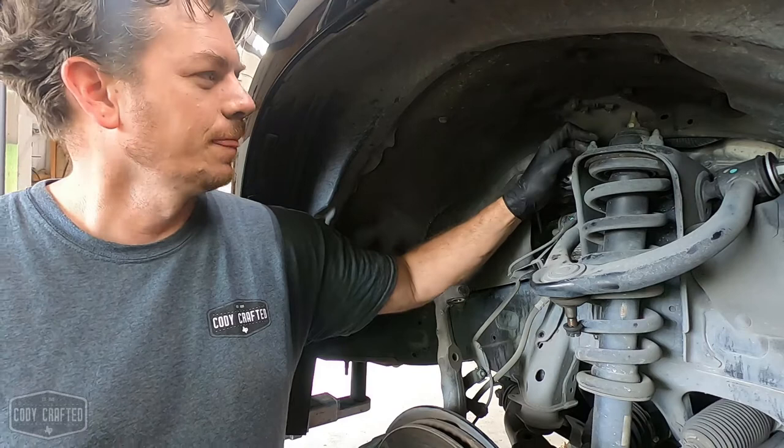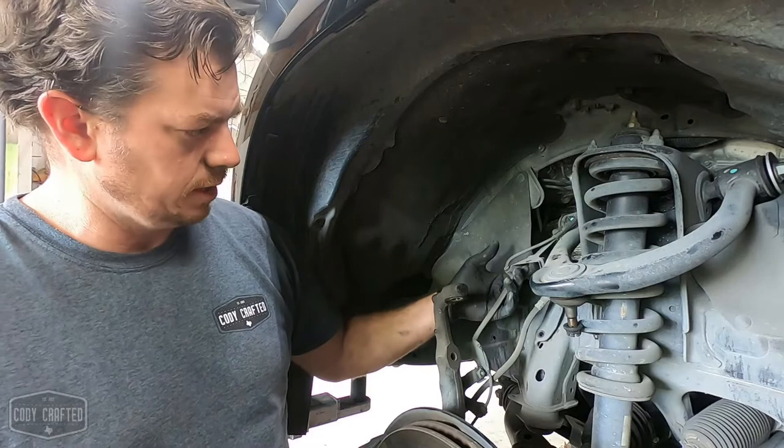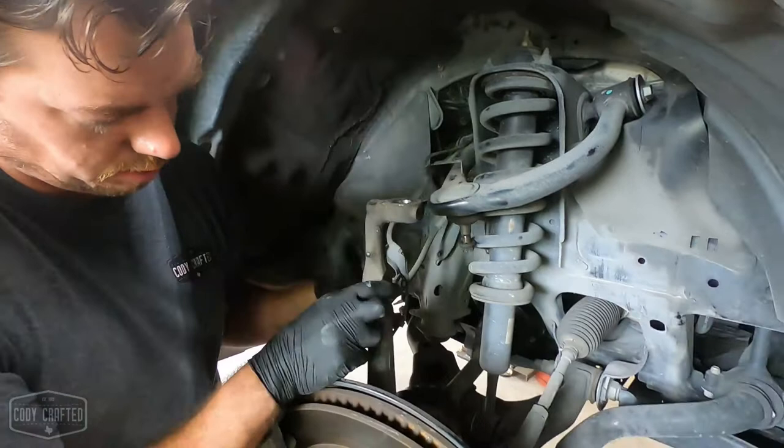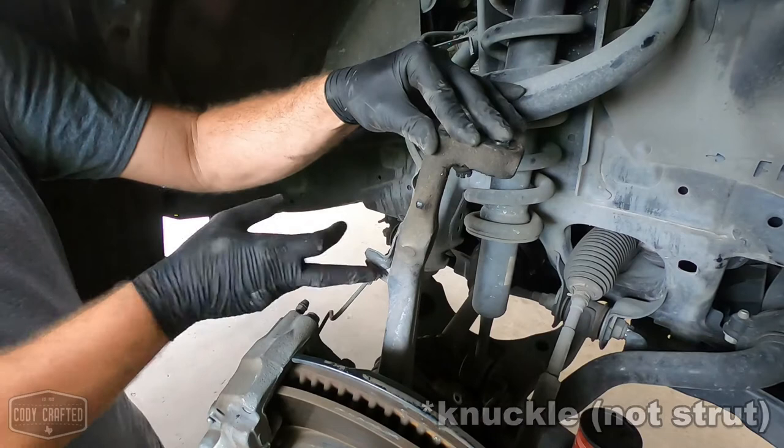There's still a couple little things. I always loosen the brake line from the chassis right here, and the ABS wire from the upper control arm. We can actually pull one more off right here, but it's not a big deal. And the brake line that goes in the strut, this hard line can flex a little bit, so it's not a problem.